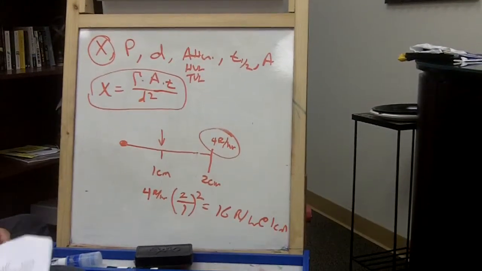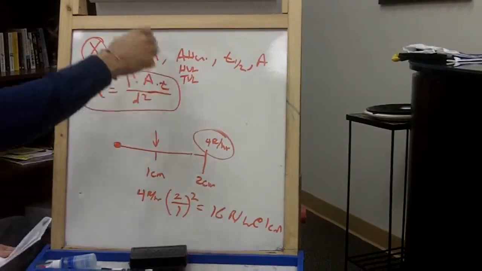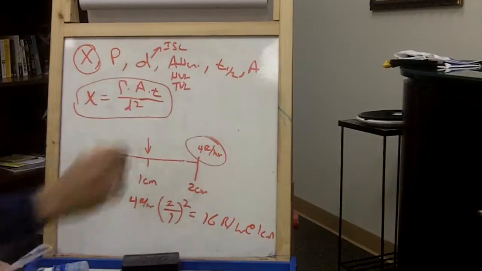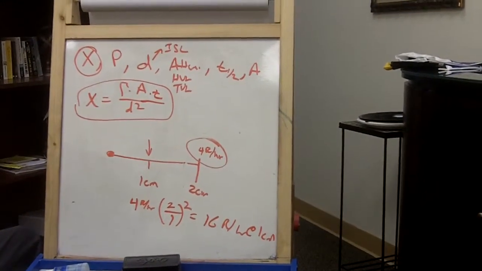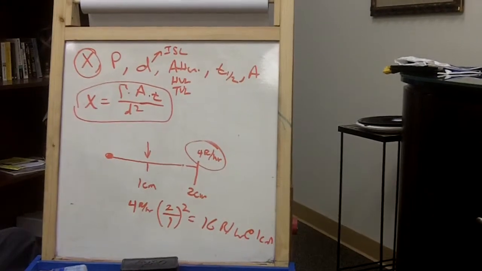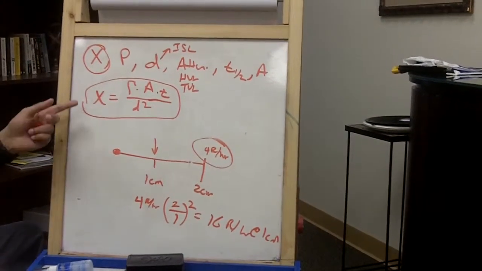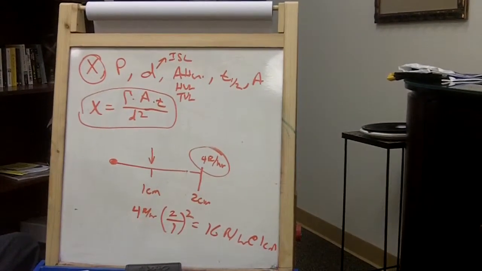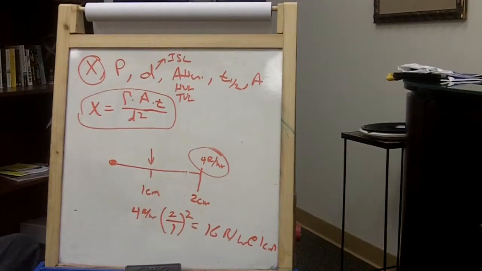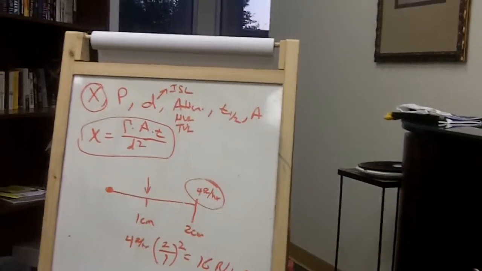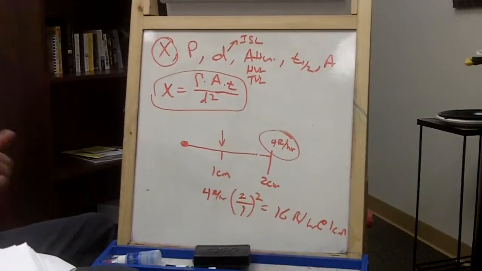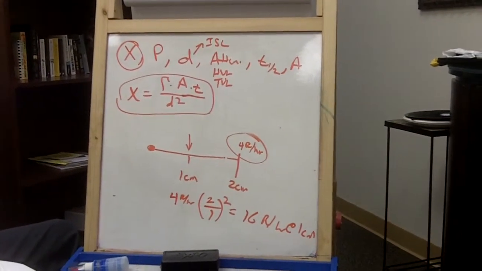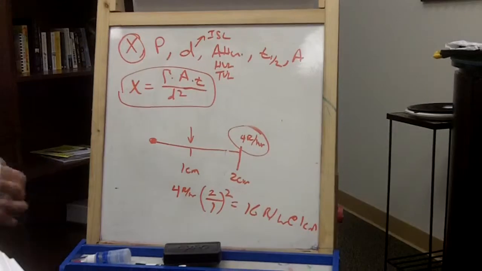Once I figure that out, then I try to incorporate all of these attenuations and permissible limits, this is basically going to give you your inverse square that you're going to be using, your distances. And that's what I like to attack in the second part of the problem. But initially, I need to figure out an exposure. The reason I like to do that is because that's kind of like our reference: we need a number at a particular location. Once we have that number, that's your reference. From there, you can work it any way you want, and you can figure out what your dose is anywhere else.